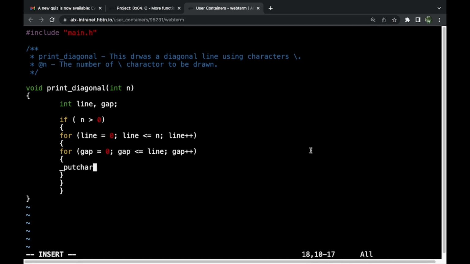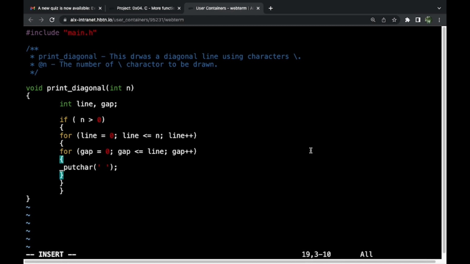So putchar is going to give us an empty space, which is gap. That's the first one to be printed.